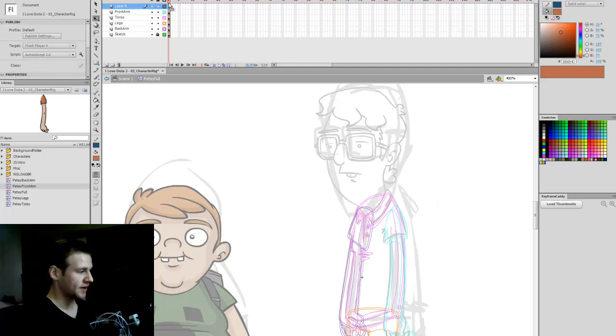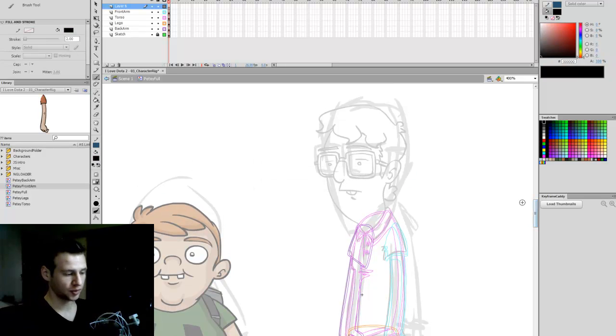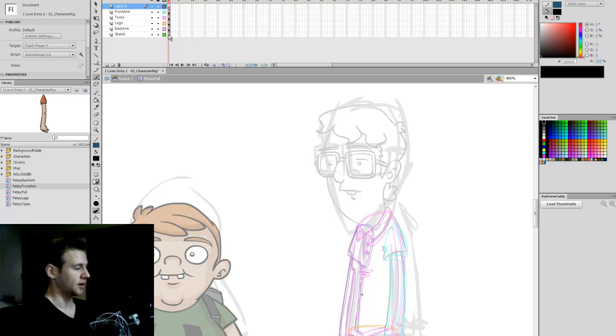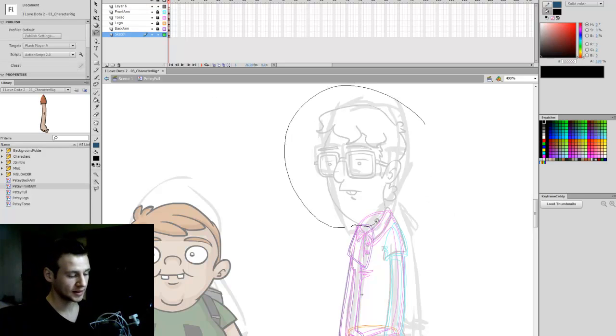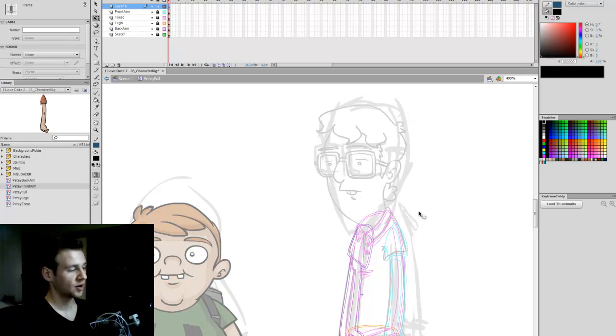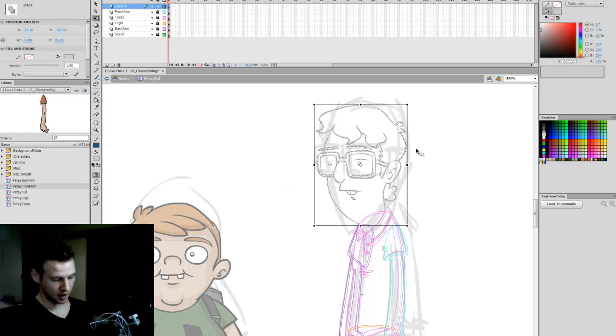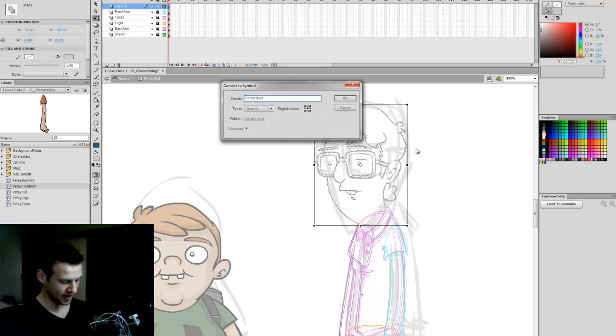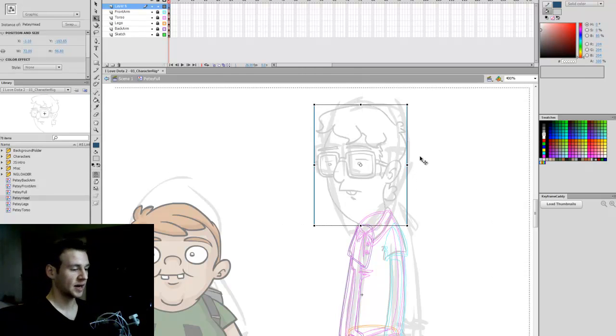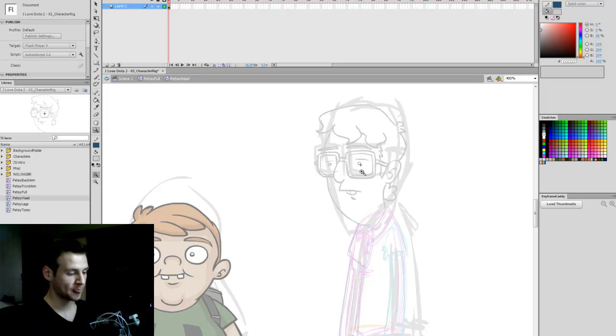I'm going to wireframe these, and basically I'm going to draw... I'm not going to draw anything. I'm going to lock everything except for the sketch layer, use my lasso tool and select the head and hit copy. Then I'm going to lock the sketch layer, go up to my top layer and hit paste and move that in exactly the same position. I'm going to hit F8 and call this PD head. Hit enter. So now I've got my graphic, and it's quite editable from here.